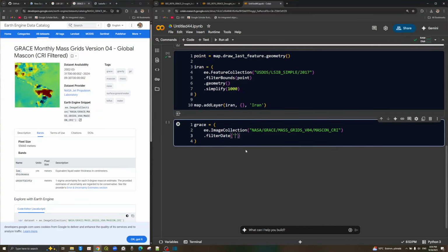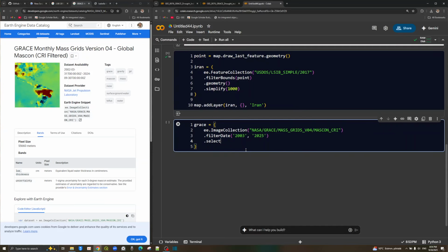So I want to make a filter date starting from 2003, for example, to 2023, just like that, only 20 years, consider it here, or 25, we can include 2023 and 2024 too.